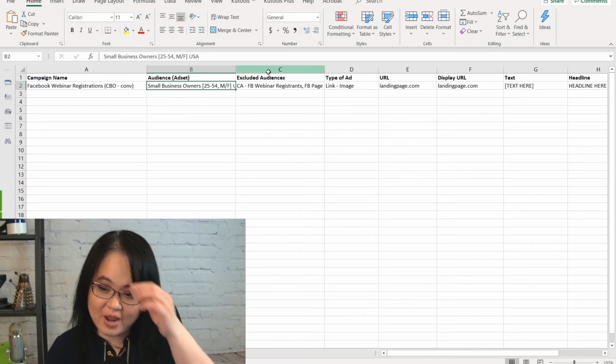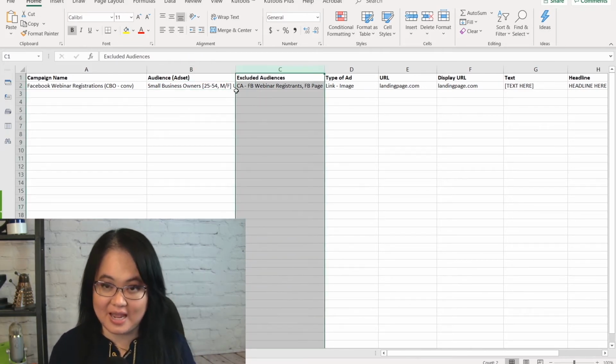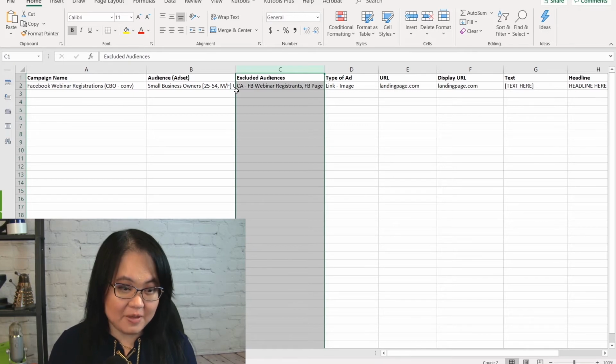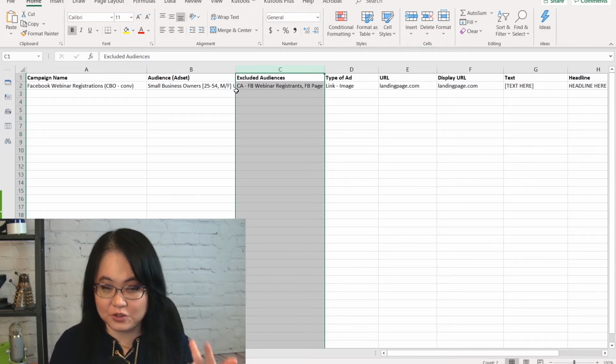And then here is where I see people make some of the biggest mistakes. I find that some people don't put enough attention to making sure they consider what audiences they're excluding. We want to exclude audiences for two reasons. Number one, we don't want ads to go in front of people who don't need to see them, which just wastes our money and our clients' money. We also want to make sure that we avoid overlapping. That's what we use excluded audiences for.